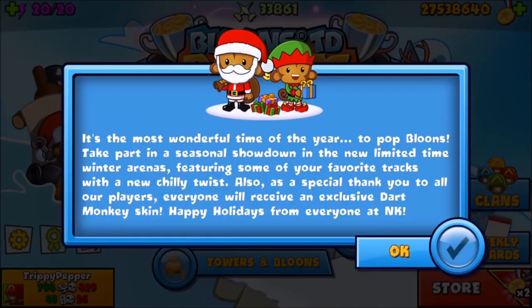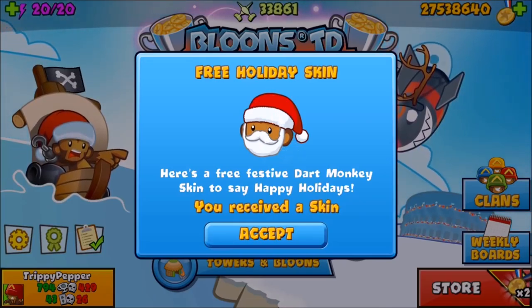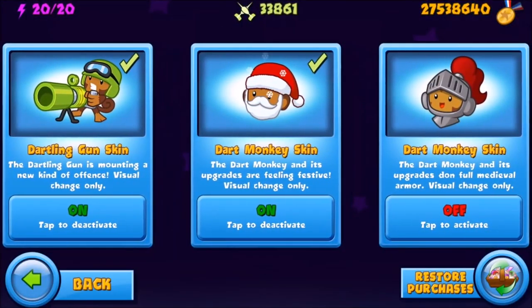What is up, guys? So today it is Moa Pit, and it is also the Christmas update. So I'm just going to leave it for a moment so you can read this. You've probably read it already, but apparently there are new Dart Monkey skins. Free holiday skin. Here's a free festive Dart Monkey skin to say happy holidays. You received the skin. I'm going to accept that. And let's see how it looks.